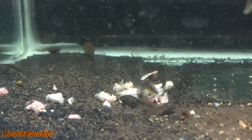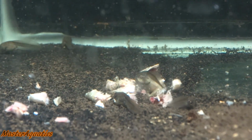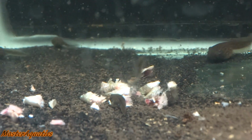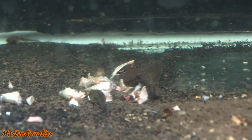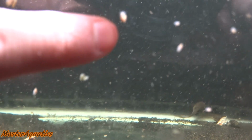I mean, it's not too bad, but I've never given these guys a water change. And I think that's how frogs grow, is they live in shallow and very murky and dirty water conditions. And they're able to do that because they're frogs. There's also a bunch of snails in here. So if you look at these little dots right here, these right here are a bunch of snails. And they're pretty much everywhere.